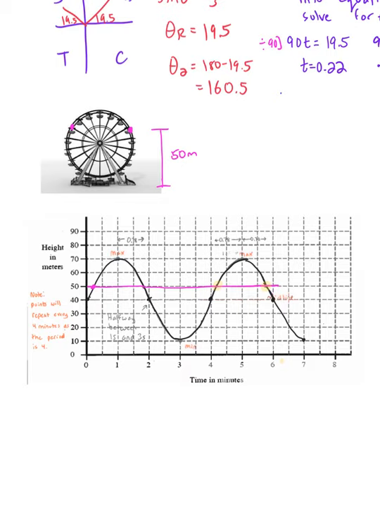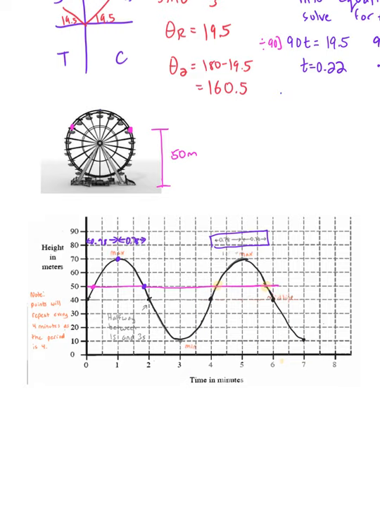What's also worth noting is we know that maximum occurs at 1 minute. Miss Cowie is 50 meters above the ground at 1.78 minutes. So that is 0.78 minutes after the maximum. She's also at 50 meters 0.78 minutes before the maximum, because 1 minus 0.22 is again 0.78. And that would be true from over here, and I've written that in pencil there. So you can see from the maximum here at 5 minutes, 0.78 after, she would be at 50 meters, and 0.78 before, she would be at 50 meters.